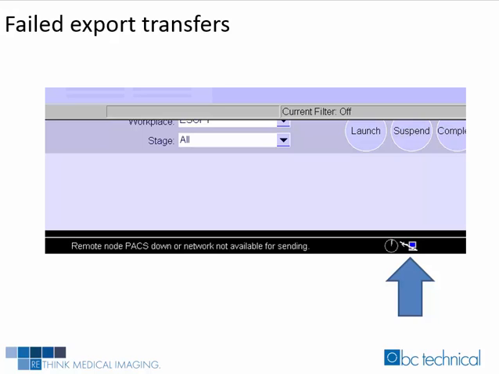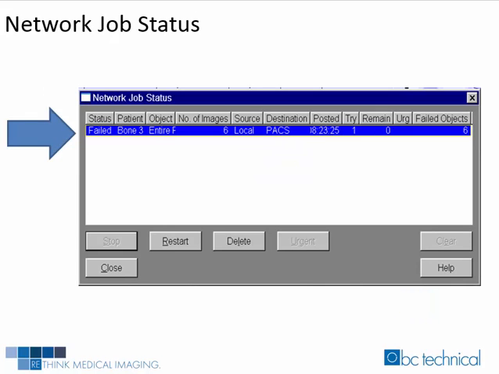When you double-click on this icon, the Network Job Status queue appears. This is the Network Job Status queue. Anything imported or exported shows up here with details of the transfer. Since we had a line through the computer icon from the last slide, we already know there is an issue with this particular transfer. We cannot transfer another patient until we clear this failed job by highlighting the patient and selecting Delete located below. If the case will not clear or the computer becomes unresponsive, the next step would be to place a service call.